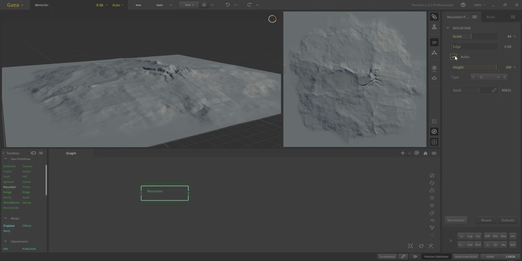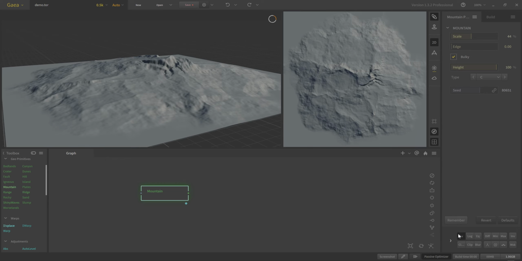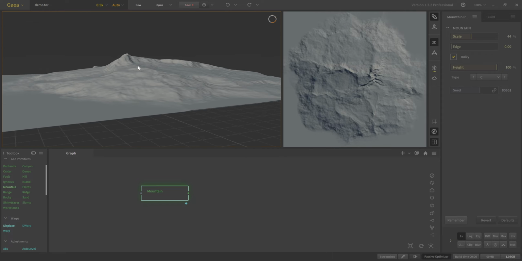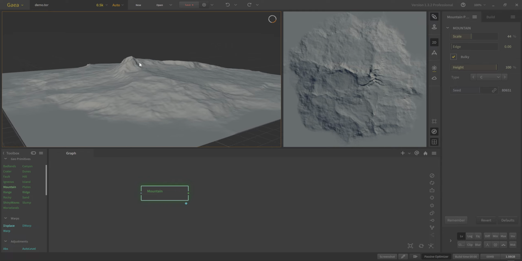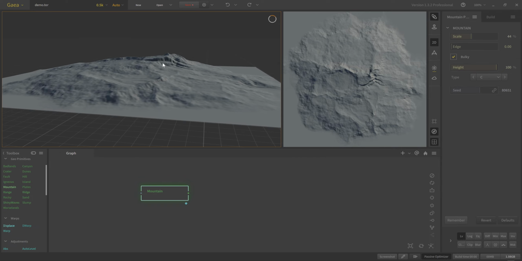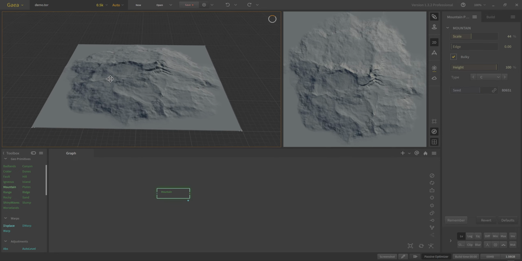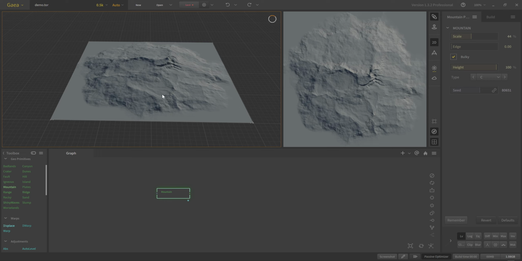I'm going to go ahead and start dropping in a bunch of mountains just to get us started. As I talked about, I like using the bulky and the auto level for the mountains. This is going to allow us to get these to sit about as high as the terrain will allow us. So my terrain is at 80 meters, therefore this should be about 80 meters tall. Again, this is very, very basic and going to go pretty quick.